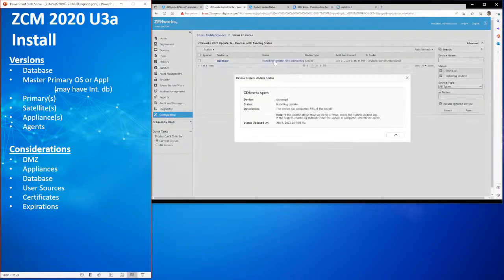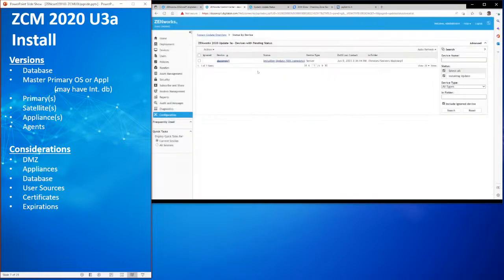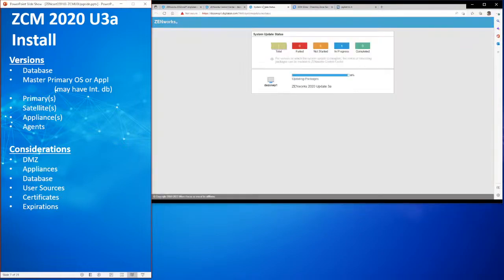Primaries, do all of those first. Typically, you'll have downtime. Most customers will do them all in a particular grouping of time, right? Doing your first primary first, and then you'll do the rest of the primaries, wait for those to complete. Once those are complete, you go on to your satellites.